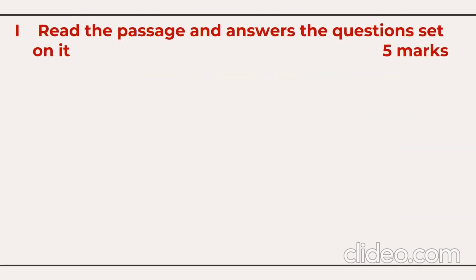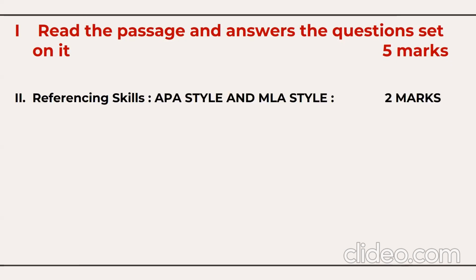The very first question you are going to answer at the very beginning of your question paper is that you are going to read a passage and solve 5 questions based on the passage. Each question is for 1 mark. You are going to write the answers in a word or in a sentence, but not in a paragraph. So the first question, comprehension passage, is for 5 marks.